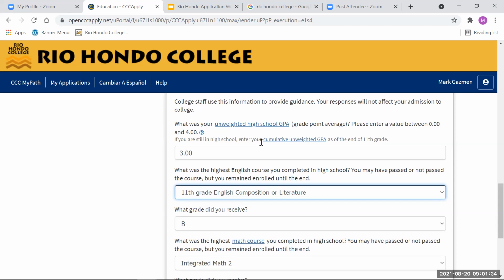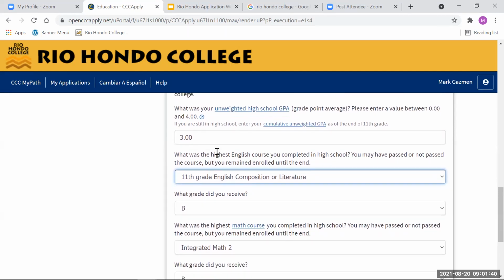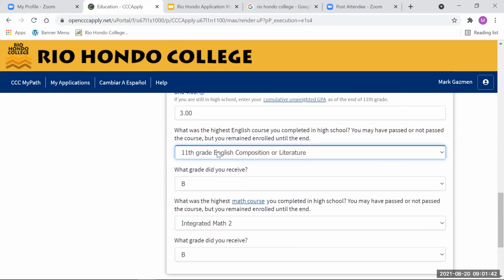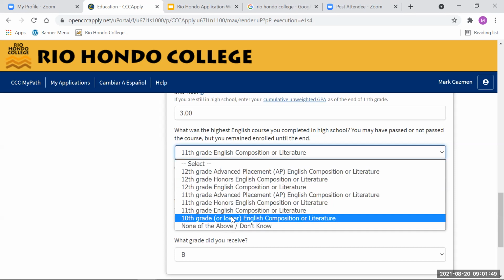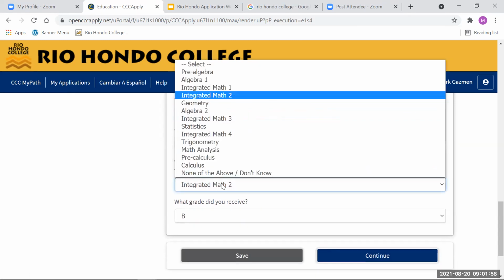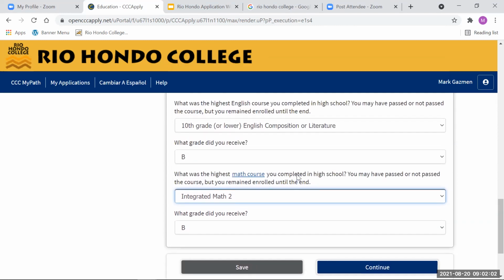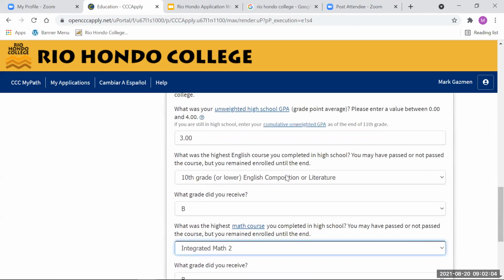If you're an incoming ninth grader, you could enter whatever you'd like. Okay, so just enter some information here. It's okay if it's not accurate, right? It just could be an estimation. Enter the English course you took, the grade you received, and then same thing with math. Math class you took, grade you received, okay?